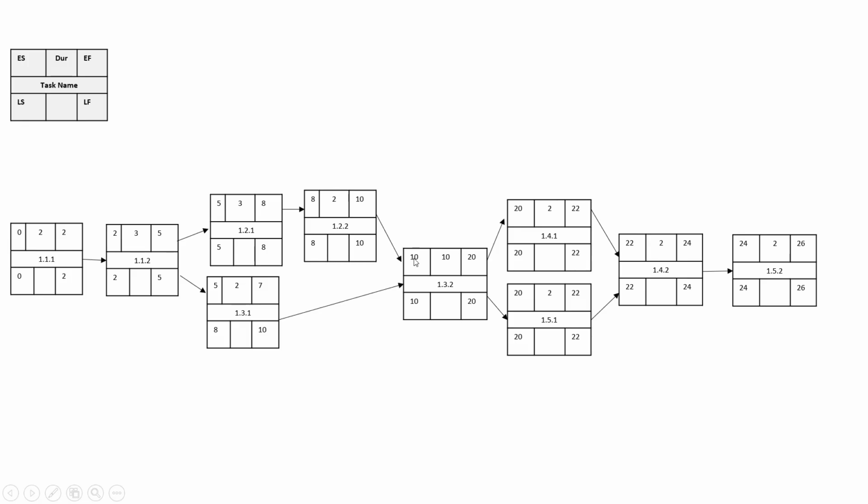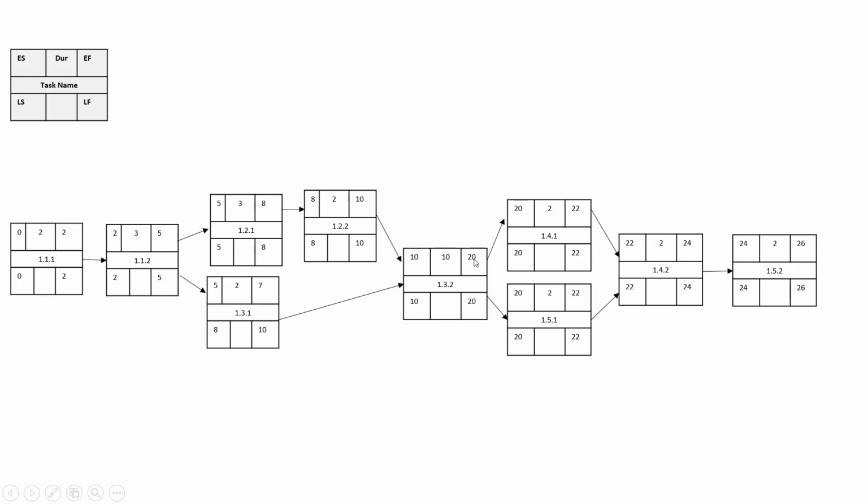We carried over the 10 as the early start for this next task instead of 7, because we need to take the longest one, the one with the longest duration, to have an accurate estimate. Because if we say 7, then we discard that this task needs more than 7 days to complete this other task, 1.2.2. So that's why we use 10. And the duration for this task was 10 days. So we added 10 plus 10, which gives us 20.